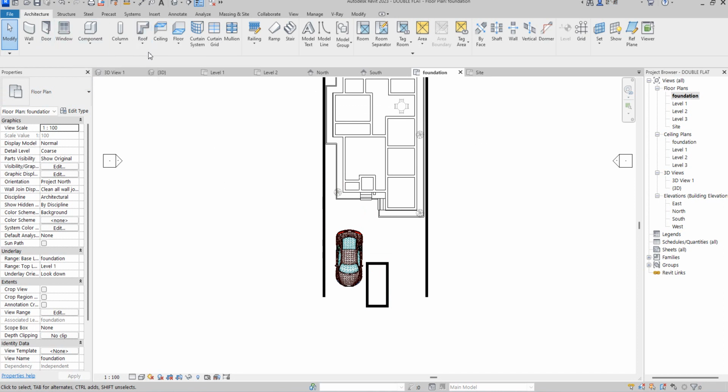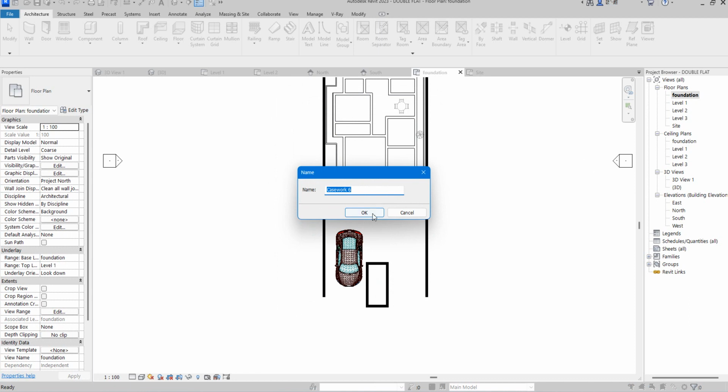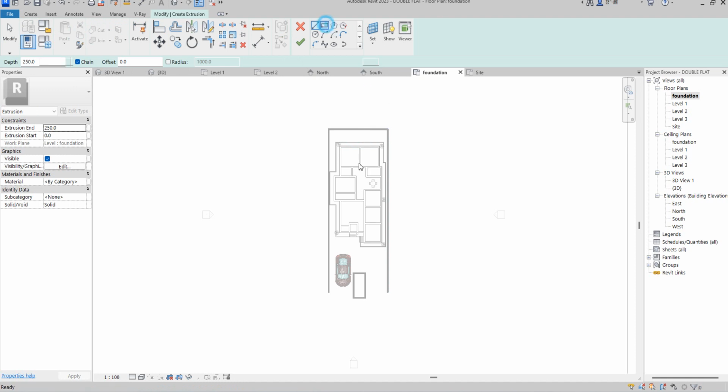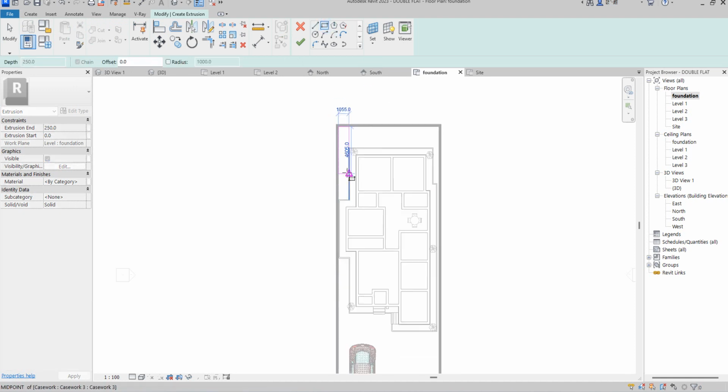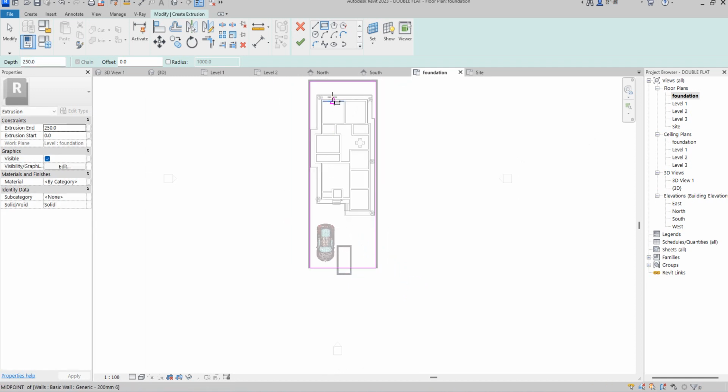I will get on the components. That's what I want to use. For the component, I'm getting the casement again, straight towards something. Select this and then push it through. It's just for the requirement of the ground floor statistics.